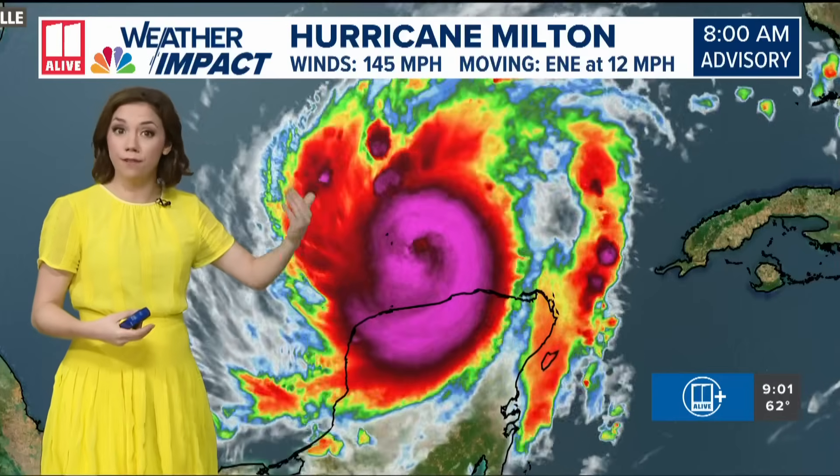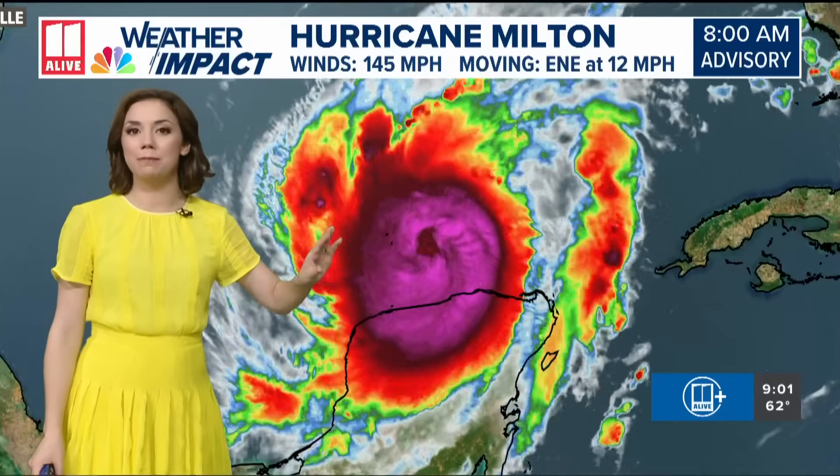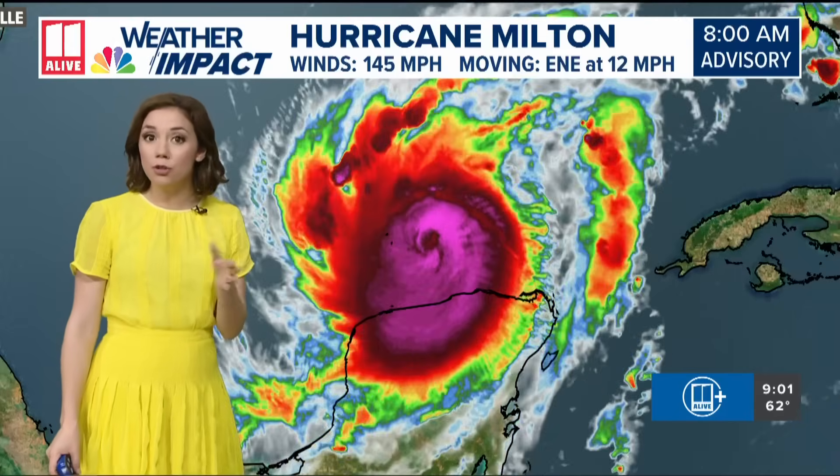The eight o'clock advisory winds are down a little bit — they were 155 MPH at five o'clock this morning, now they're 145. However, we are expecting Milton to again become a category five hurricane later today. Right now the storm is a little bit bigger than yesterday but still a relatively compact system. Hurricane force winds extend 30 miles outside the center and tropical storm force winds extend about 105 miles outside the center. The pressure has also been increasing within this process — yesterday it got all the way below 900 millibars, making it one of the strongest on record based on pressure levels.